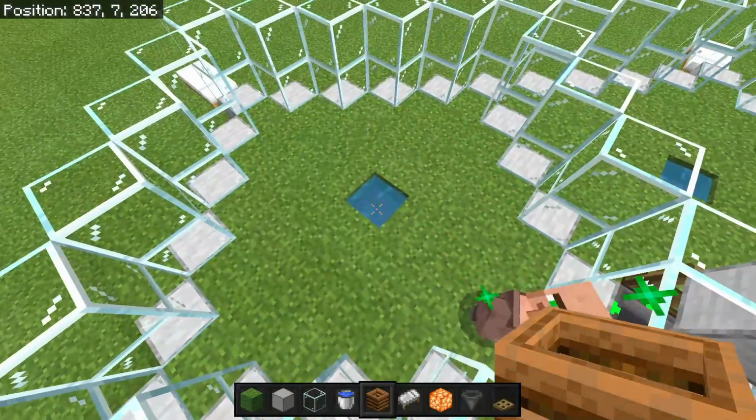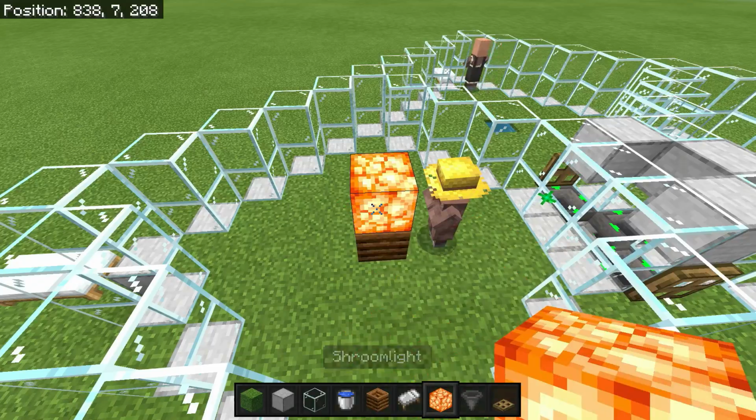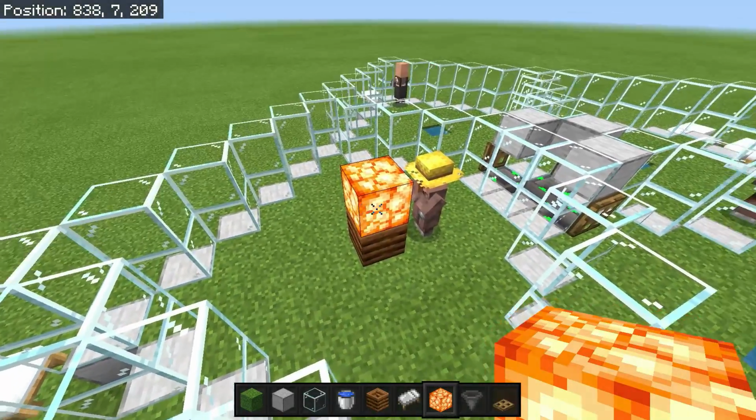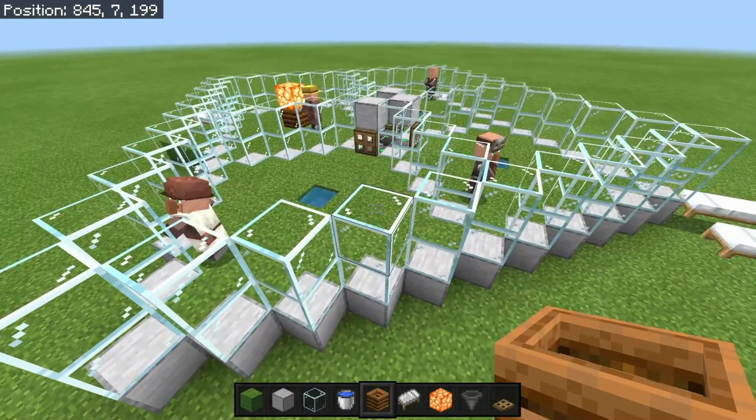So we're going to go ahead and place a composter in his module right on top of that water. And then we can place our light source right above it. That's to make sure no mobs spawn, or just he doesn't find a way out. That wouldn't be good. So yeah, do that for all the guys. I'll do it one more time with you guys.